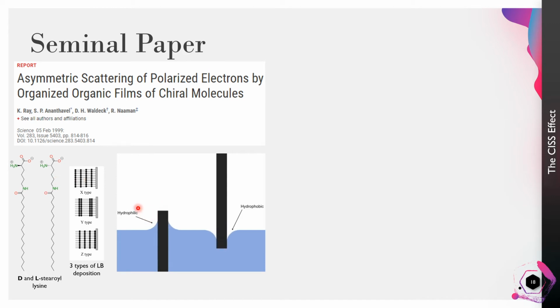Now, this was also interesting because previous to this work, it was thought that, for one, you need very high atomic weight atoms to induce the CISS effect, right? That spin-orbit coupling would be very small in carbon atoms, as opposed to the lanthanides. And in addition to this, it was believed that you need to have a compound that is strongly chiral.